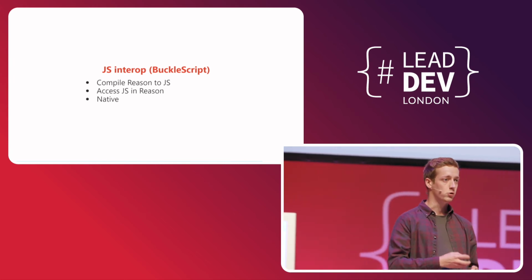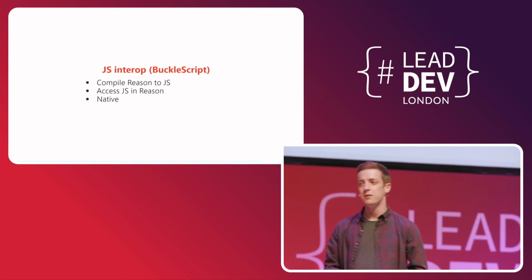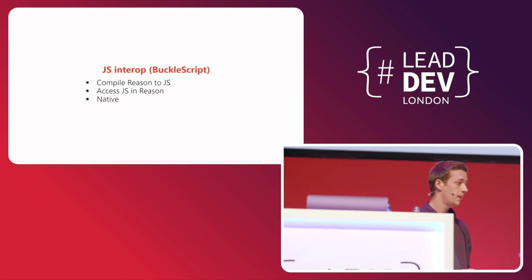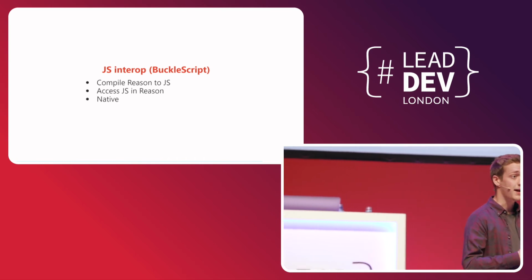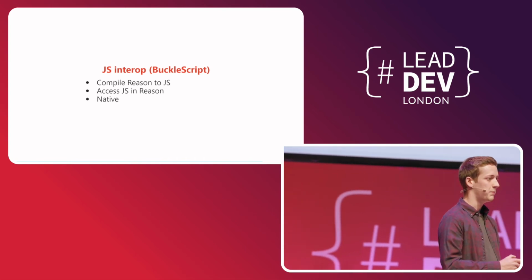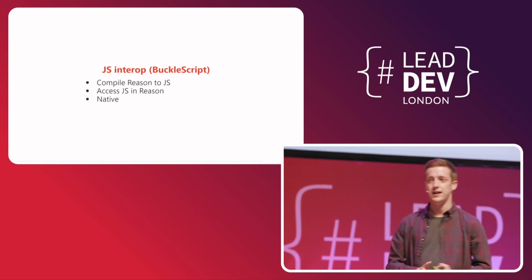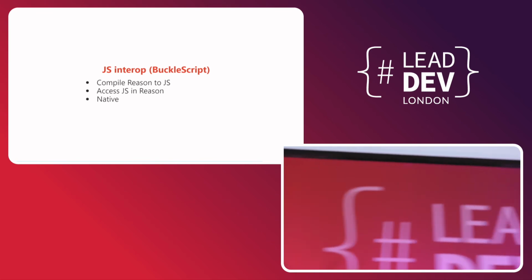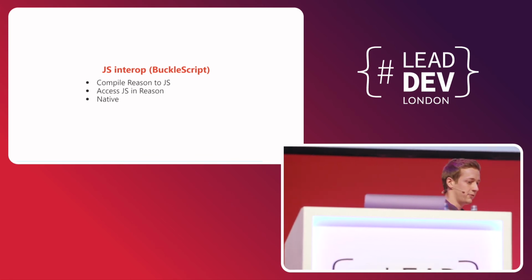He wrote a game called Gravitron. And with a single Reason codebase, he managed to deploy this app to the iOS App Store, the Google Play Store, and to web. And this is all the single codebase. He didn't have to rewrite any functionality or make any changes for it to work on different platforms. So this is really exciting, single codebase for all these different platforms.